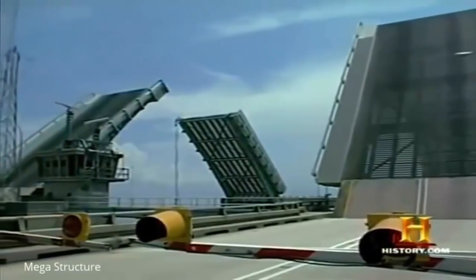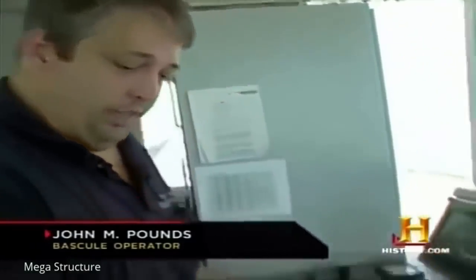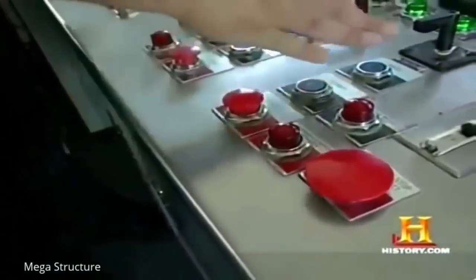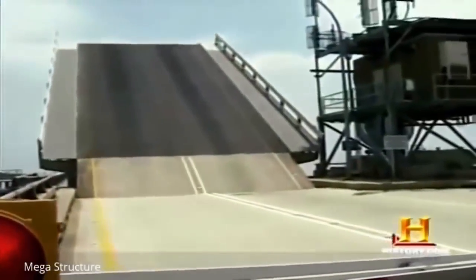When we turn on the lights to the gates, you can't do this out of sequence. It has a fail-safe mechanism to keep it from just opening automatically. The gates lights have to come on, then the gates have to come down, and then we can release the emergency brakes here and mash the raise buttons. This is for the northbound spans. The procedure to raise the southbound leaves is identical.